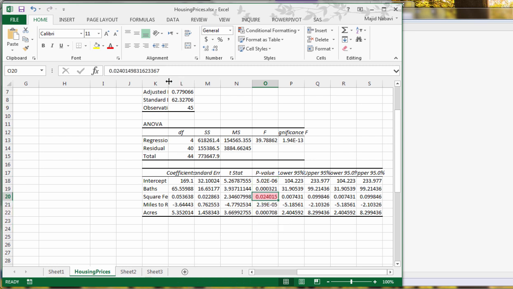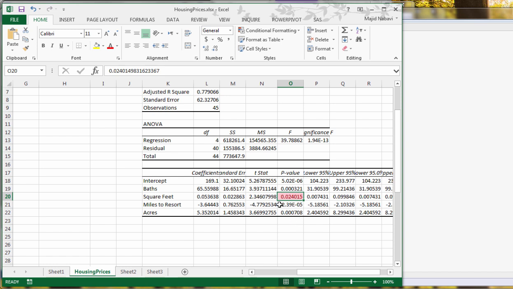Well, the largest p-value now is 0.02. We can consider that a significant variable at 5% significance, or anything greater than 2.4%.